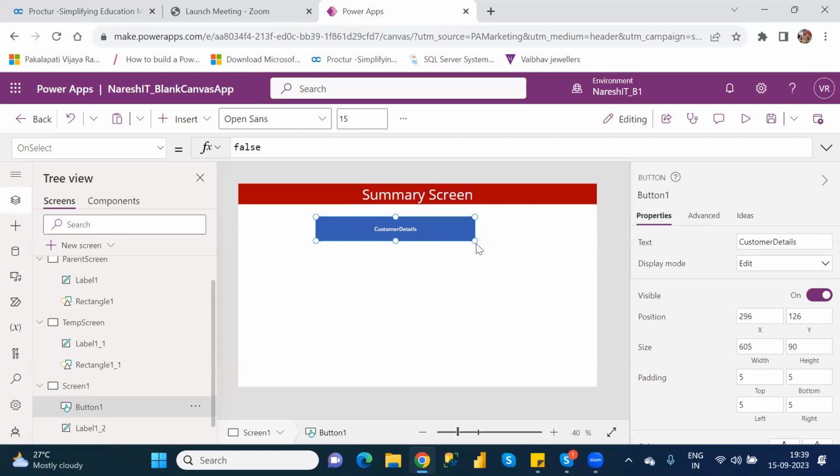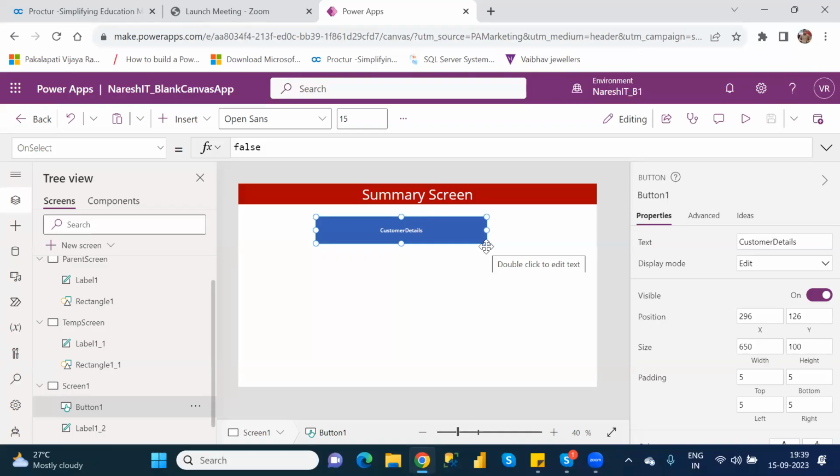And you can change that. First of all, what will a button do? A button performs an action. When you click on this particular button, what it has to do, what will be performed, those related things we have to use in the button.